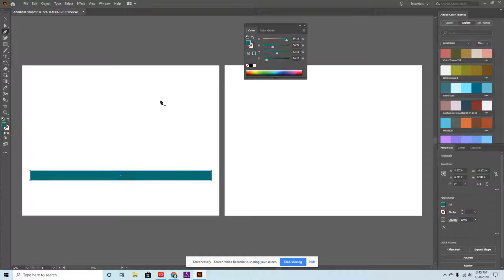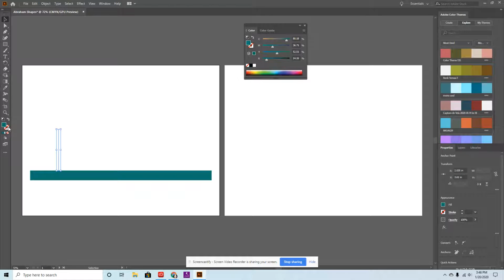Oh, not that. Let me make my shape first. So I'm going to basically click here on the ground, really close to the ground, and then I'm going to click straight up. So I'm going to hold Shift, okay, and then I'm going to hit Escape because I just want to make a line. So now I'm going to go ahead and use my Select tool and move this down so that way it touches the ground, because I couldn't do it earlier because if I tried to select the ground, then it would add a new anchor point onto the bottom one. I did not want to do that.